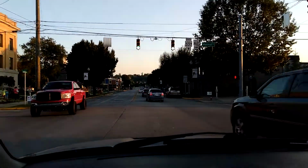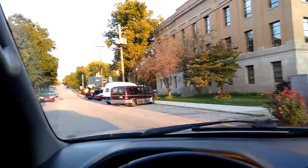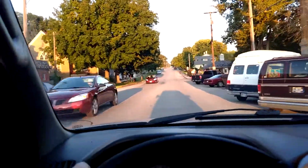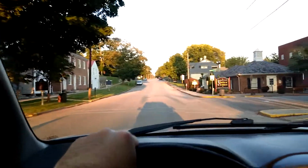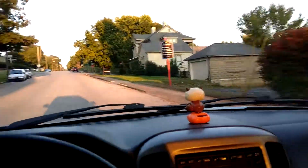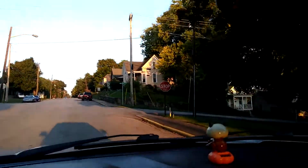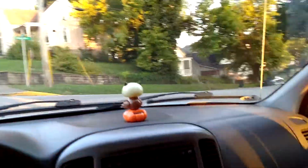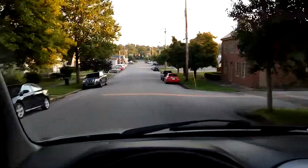Now it's just like a traffic hub. I mean, there's still lots of businesses downtown. Not all of them have died out, or moved toward the uptown part of Corydon, where we just were. There's still a lot of businesses. It's just that a lot of traffic flows through this town because of the location of it. Oh, and look at this. What am I doing? I'm stopping at a stop sign. How about that? Not everybody in this community does that. Lots of bad driving.